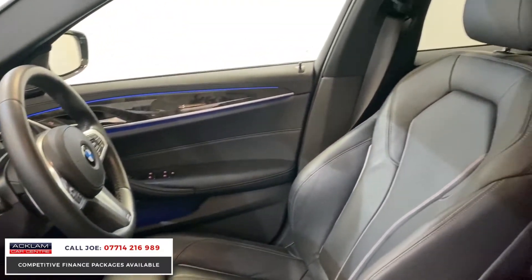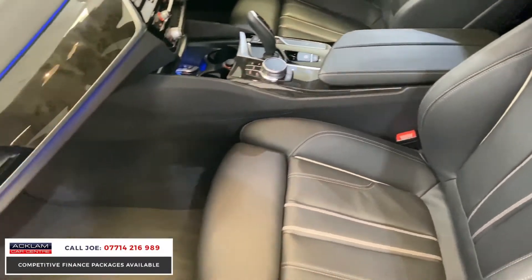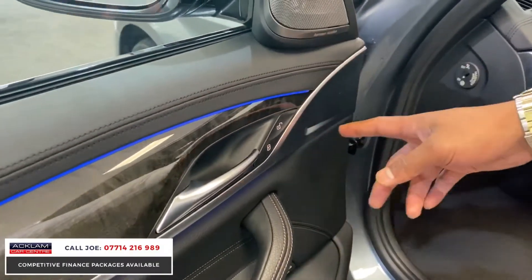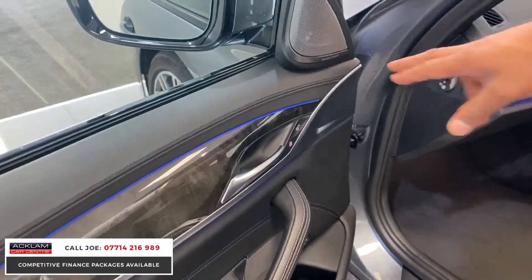You've got electric seats, heated seats, and the car is genuinely very spacious and very well equipped. Even the finer touches — it has that lovely high gloss wood trim, brushed aluminium, and you can see the ambient lighting there. The extended leather with white stitching, and this one also has the Harman Kardon sound system.